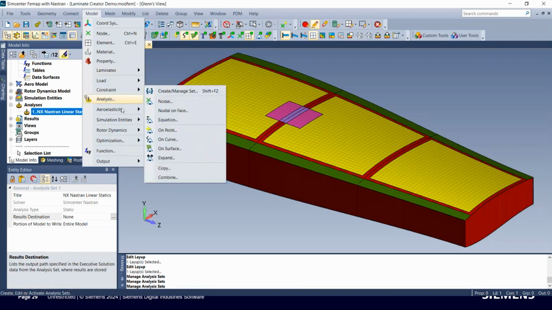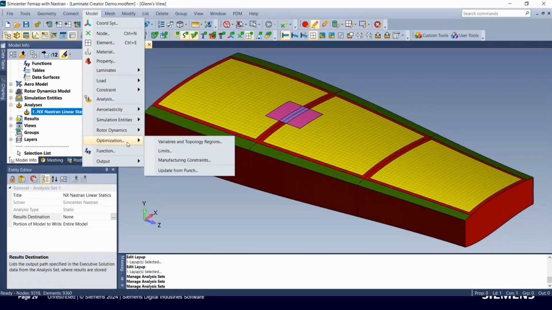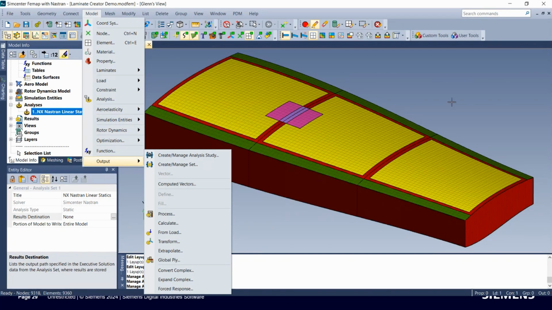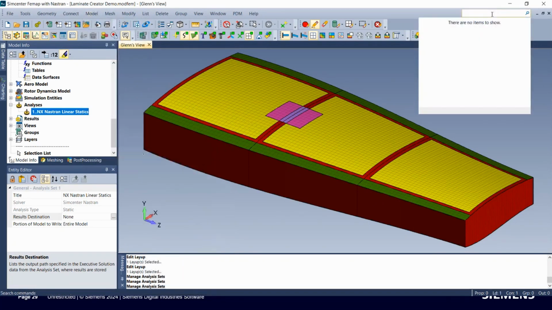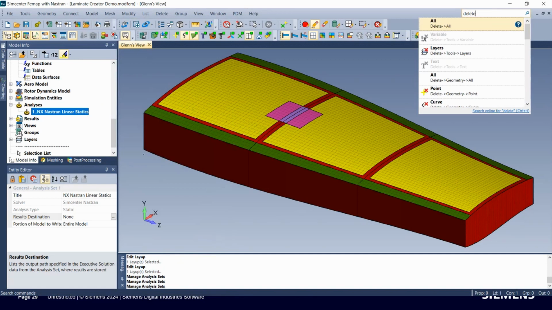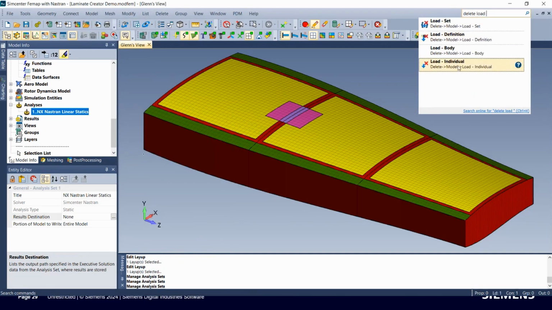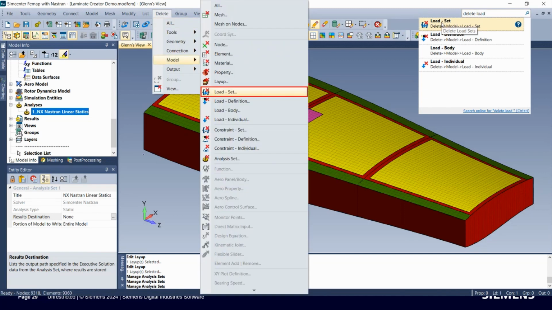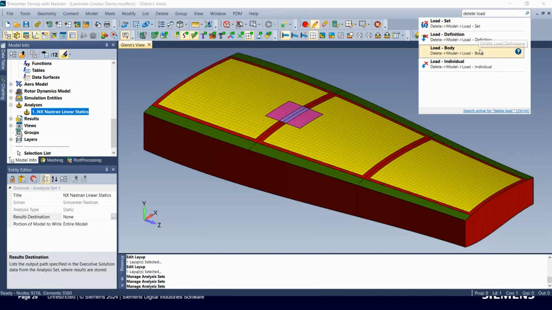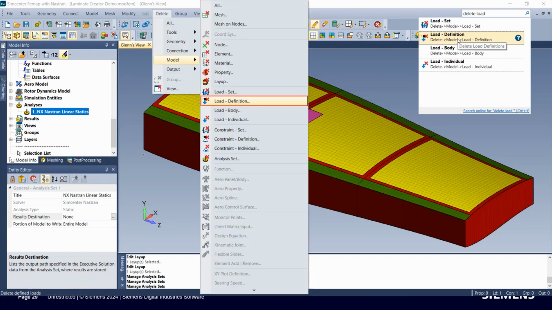And you can go pretty deep into some of these trees. So being able to search for something like delete, load, it gives you a bunch of different options. You would use this when you think, oh man, I think I should be able to do this in Femap, but I don't know where to look, and where I am looking, I can't find it.